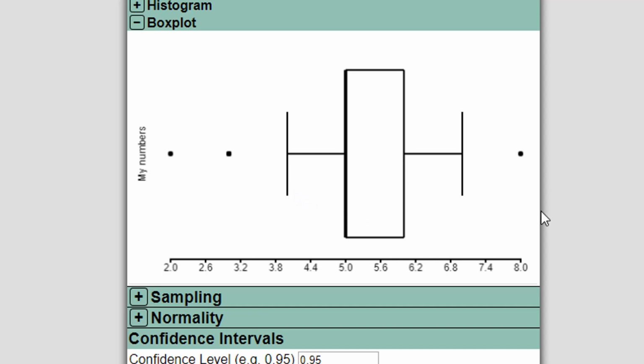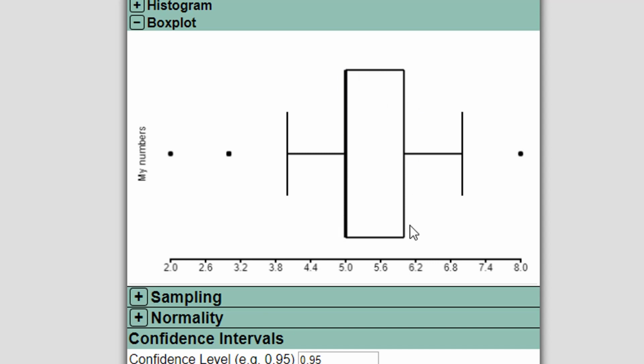Now, there's actually a little bit more you get from a box plot. You see some dots, and then you have what we call a whisker, and then we have this box in the middle. You'll notice the box has a dark bar right here on the left. That dark bar is the median. In my data set, it just so happens that the median is the same as the first quartile.